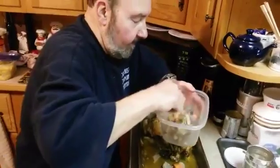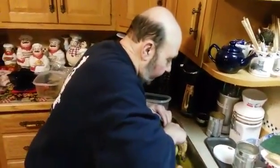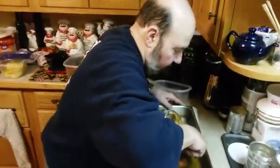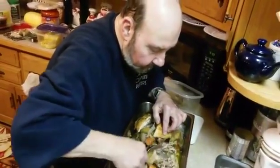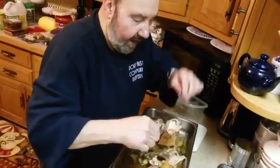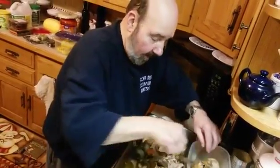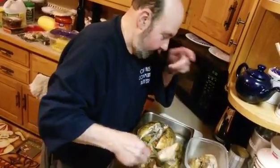So I'm going to take that leg and thigh and put that in there, and then I'm going to come over here and take off this leg and thigh. And as you can see, it's no problem. It's coming right off the cavity. Okay. That's that. And we can leave the skin on if we want, or take it off at a later point. But my wife likes crispy chicken, so we're going to leave the skin on this one. She likes the cracklings, as she calls it.